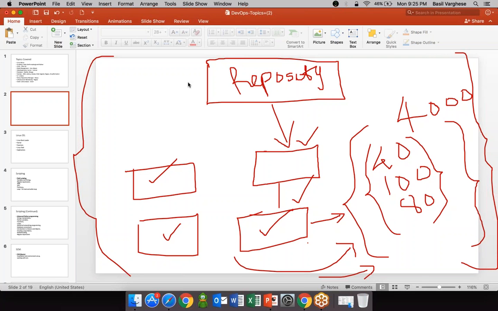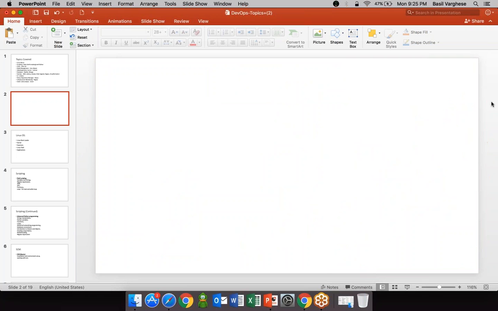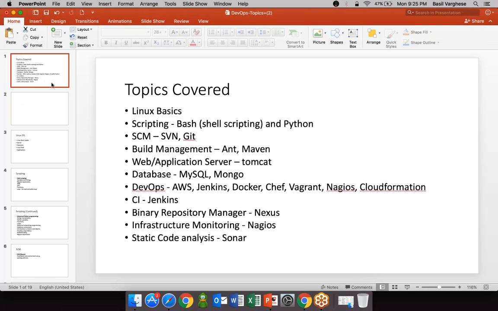You will create your own Linux machine, and it is on that machine you would be running all the experiments. Whatever I am showing you in the class, you would be doing it yourself on that machine, and you would be doing more things. I would be giving out some assignments after each class, and that is also something you have to go through. After the Linux basics training, we would move on to some scripting. We would learn bash scripting and Python programming, right? So these are a few things which a DevOps engineer would need.